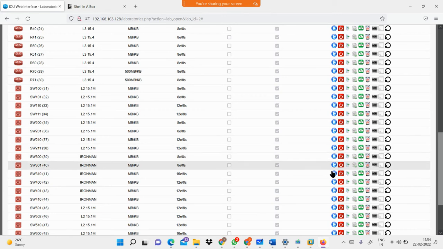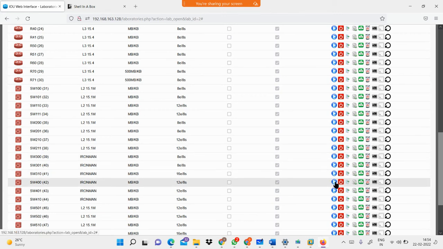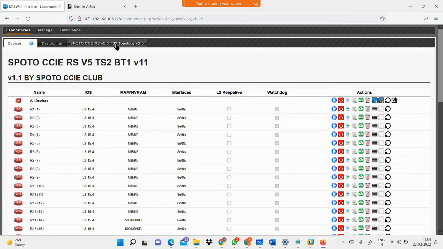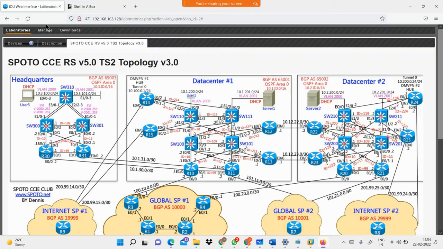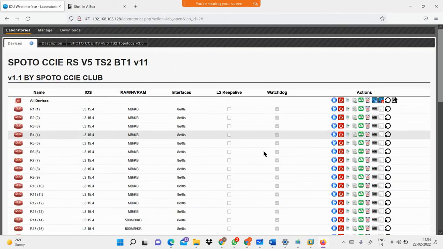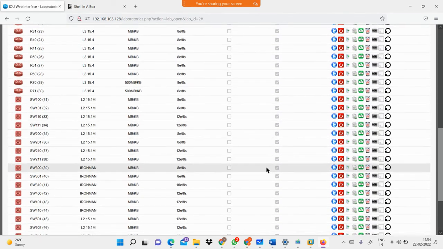Let me turn on the device. I just wanted to show you some configuration on the switches, like how the configuration is running on that, so you can identify how exactly it works. Okay, that's my main motive.